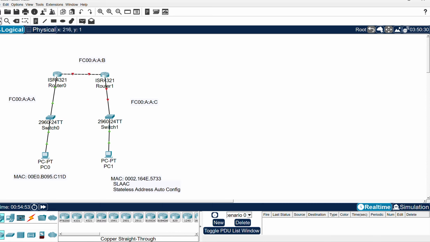Another way to determine, if I didn't set up my router ID, would be which router has the highest loopback address. Now, we haven't really done loopback addressing in CNT 125, but if I were to do interface L0, or interface loopback 1, then I would have a virtual interface called loopback, and I could set a higher ID on that one if I wanted to do it that way. And the other one, if I don't do the loopback address, if I don't change the priority, and I don't set a router ID, Cisco routers will then use whichever has the highest IP address number. Right. So that's pretty much how the router IDs will get put into play there.